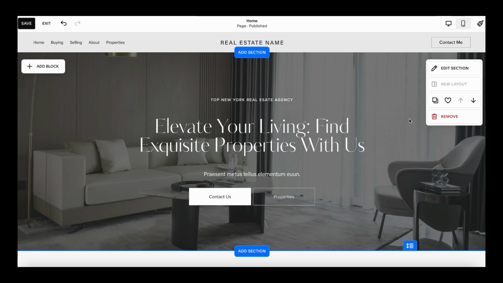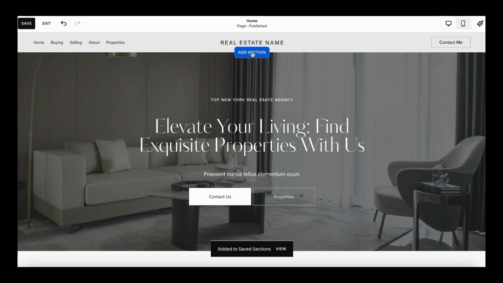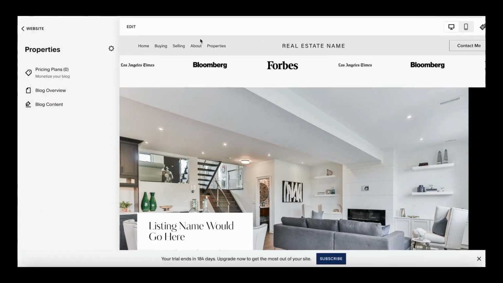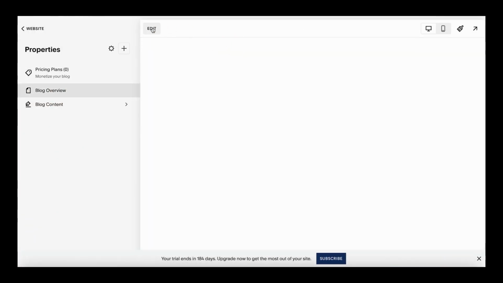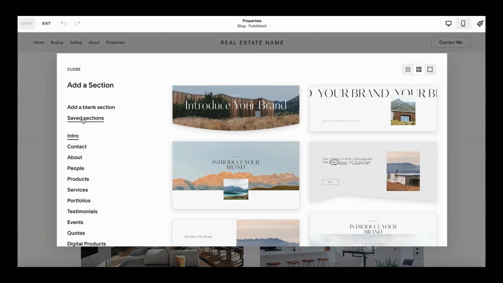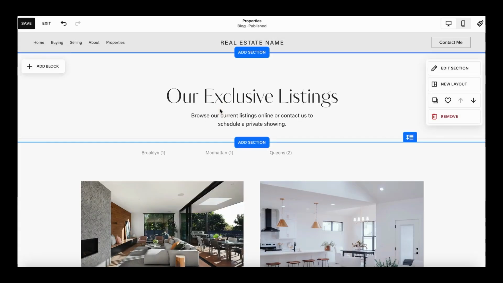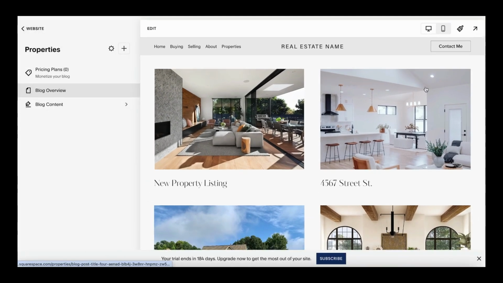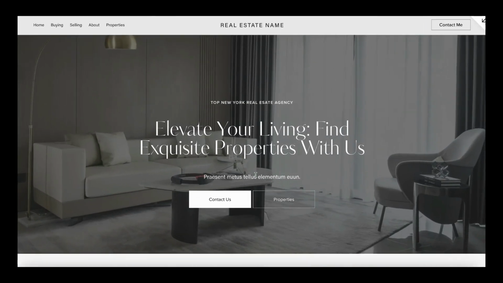The other great feature to utilize once you have customized a section and you maybe want to reuse it on other pages, is this like, save section. If I want to add a new section, so let's click exit, and now I'm going to go back to properties. Maybe I want to have the same section on the top here. You navigate to save sections, and here it is, and just click saved, and you just save yourself so much time without need to rebuild all of it.